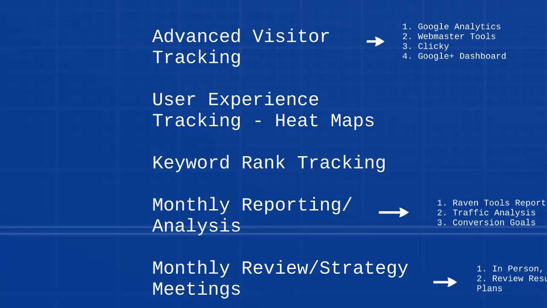You could be sitting in your office typing a certain keyword, and you may not see your business, but I'm down the street and I'll see your business. So I don't have a lot of time to go through the nitty-gritty details here, but just understand that as a measurement, or what we call a key performance indicator, we don't use keyword tracking as much as we used to. We obviously are looking at traffic coming in, time on the site, and a number of other factors as relates to Google Analytics and Webmaster Tools.